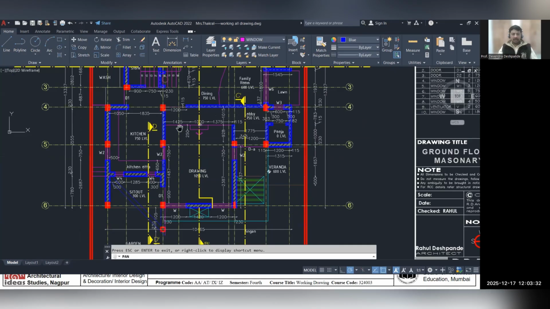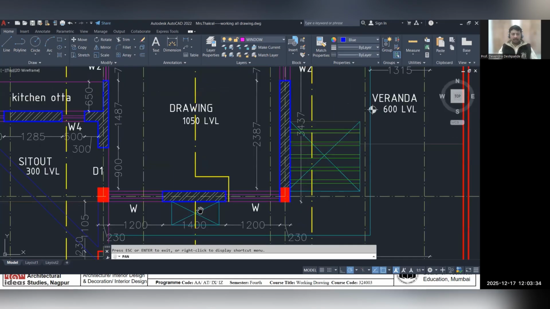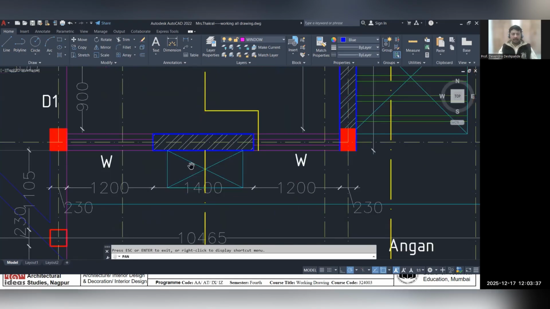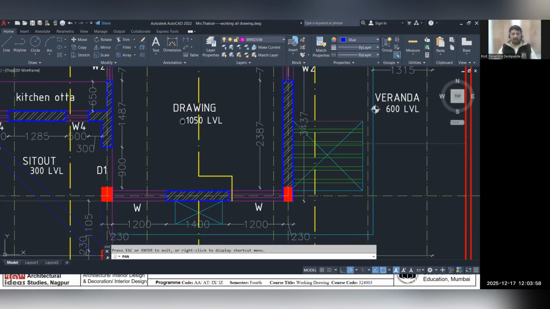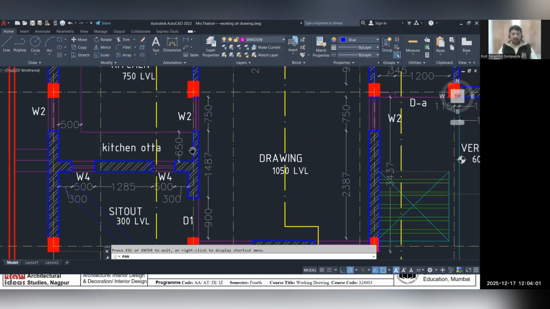So with this basic layout, we could see that this plan shows the location of vertical structural elements like columns, along with the vertical partition walls. Some of them are external and some of them are internal walls.